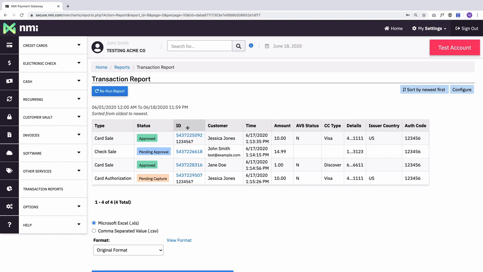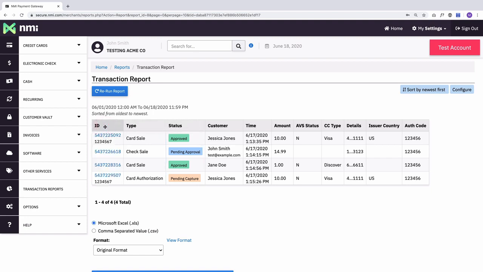And you know what? I want to move the transaction ID all the way over to the left because I want to be able to just click all the way on the left. If I find whichever one I'm looking for, I can just click into it. And so all of these can be moved around however you want. There's really no limitations on how you sort things.